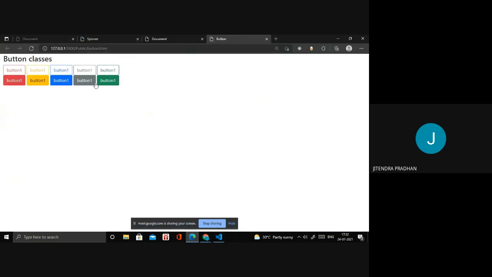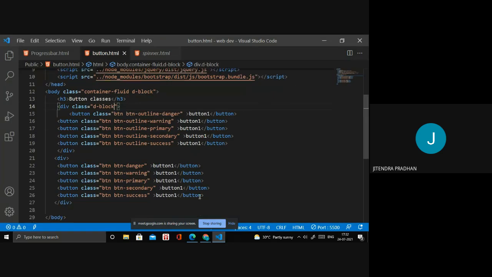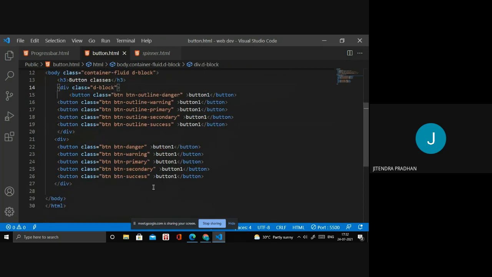It's not working. Why? Because I think the second div is there now. That's why it's not working, I think. Okay, we are not focusing on how to define flex on the block. We can do that also by using CSS. Not to worry. So next we go to the button group.